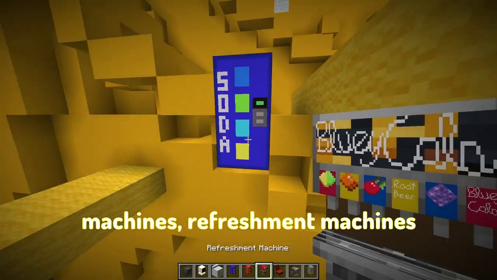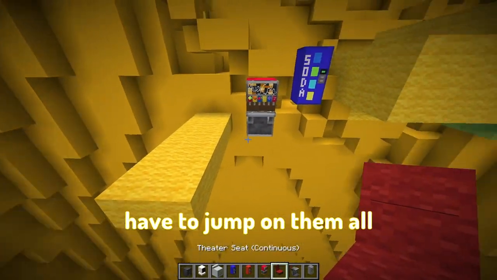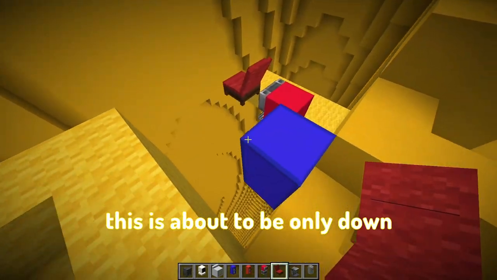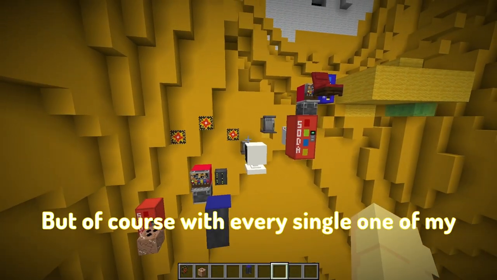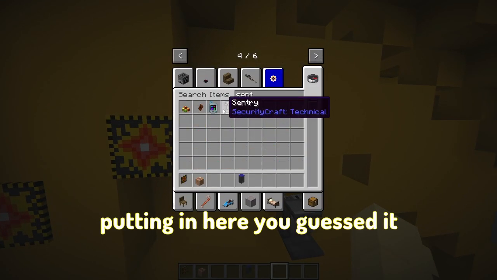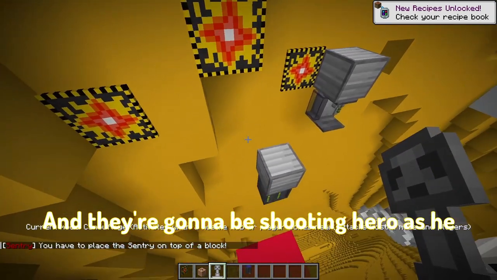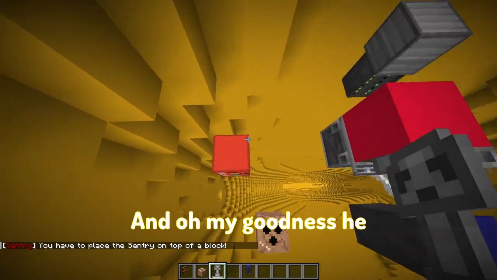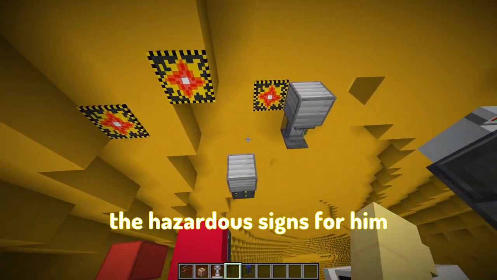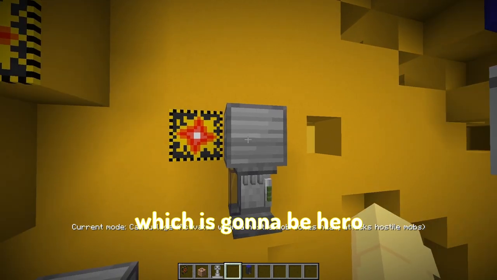So like soda machines, refreshment machines, you name it, Hiro's gonna have to jump on them all. But instead of only up, this is about to be only down. But of course, with every single one of my traps, there's a catch. And guess what we're putting in here? You guessed it, sentries. And they're gonna be shooting Hiro as he tries to do this parkour. And oh my goodness, he better breeze right through because I even put up the hazardous signs for him. And these are only gonna attack players, which is gonna be Hiro.